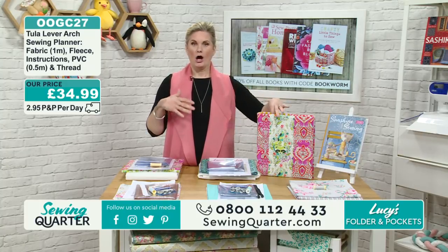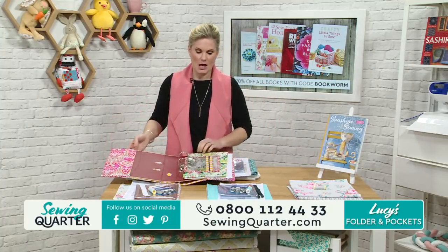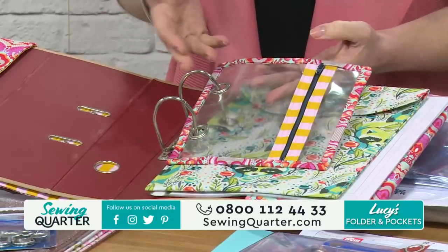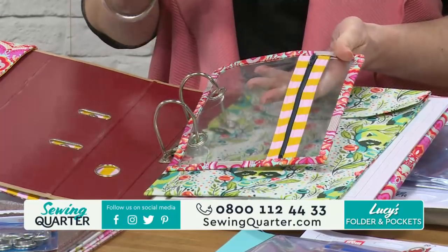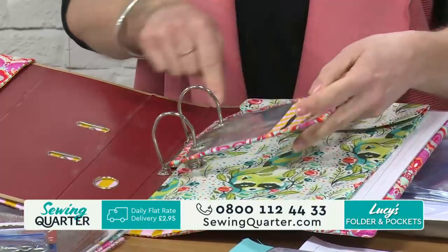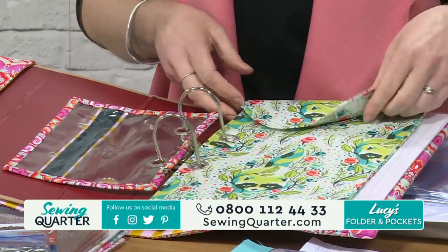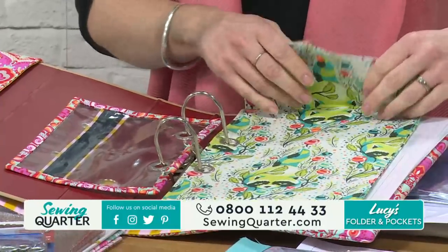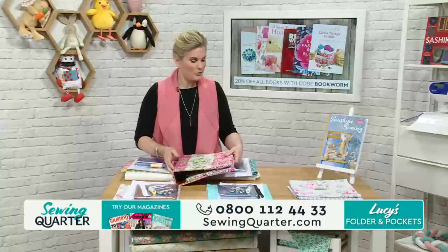But I do want to show you what you will be able to make. It just won't be exactly this one, okay? So we have different bundles of this, but if you want to make, for example, and this is new for me, I've seen other people use it, but I've never known where to buy it from, this sewable plastic, which is just fab, and so then you can make your pencil case, and again, we've got all these little bits and bobs that you need so that you can pop these in. And then you've also got fabric so that you can make, look at this, a fab little pouch as well. So a brilliant way to personalise, and we've got 2 separate bundles.